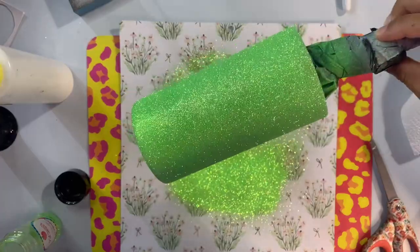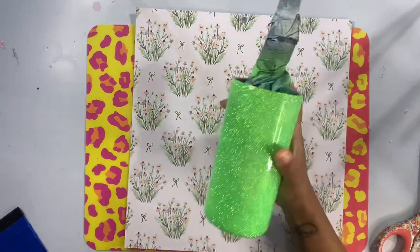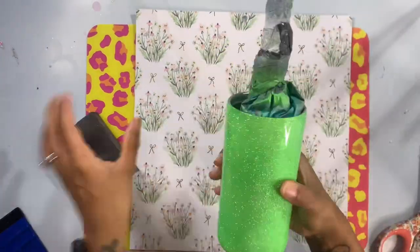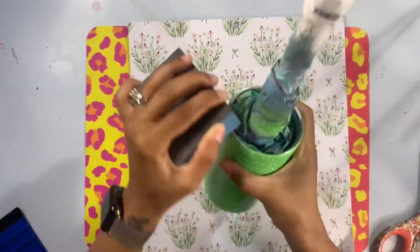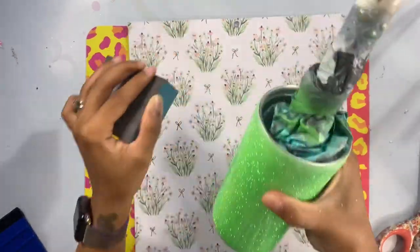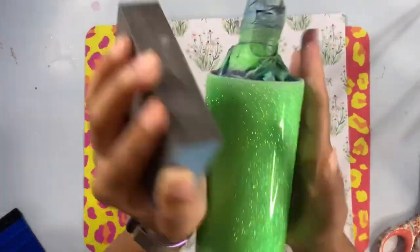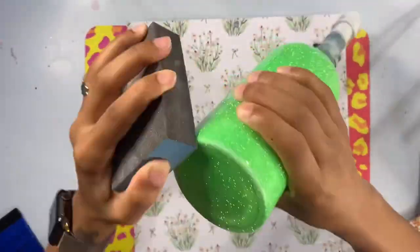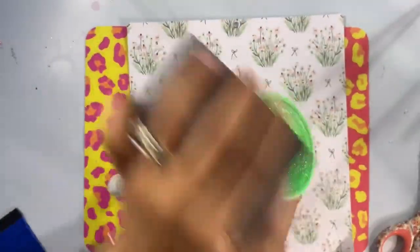We're going to let that dry and then of course we're going to do two coats of epoxy over top of that glitter. Once that glitter has dried, about 20 ml of epoxy over the cup with my Chaos Resin Liquidity Split before we go into any sanding. Sanding is the most dreaded part of the process for me, but we have to do so in order to make sure that the integrity of our cup stays. So I'm going to start with that top rim with a 60 grit sanding block to knock off any sharp bits or any glitter that may be poking up, as well as creating that fine line of stainless steel to help our final coats of epoxy adhere.